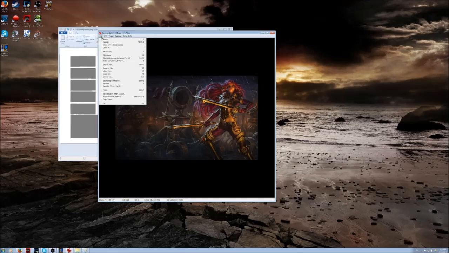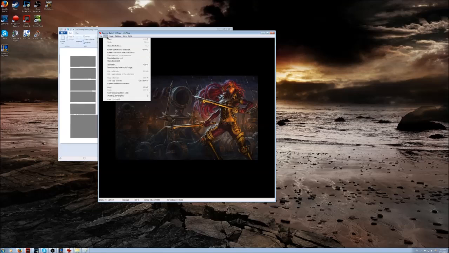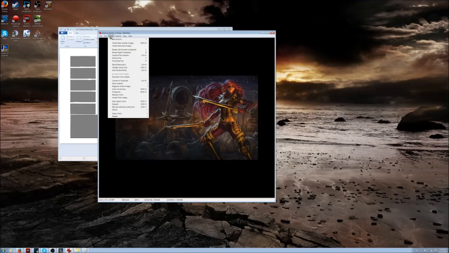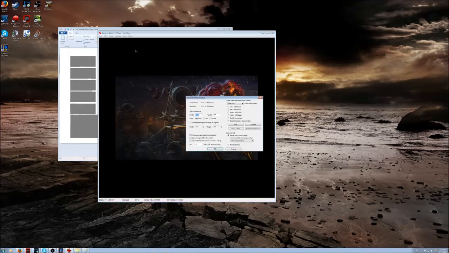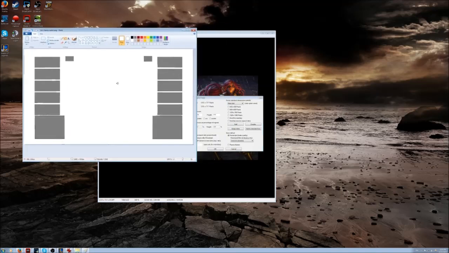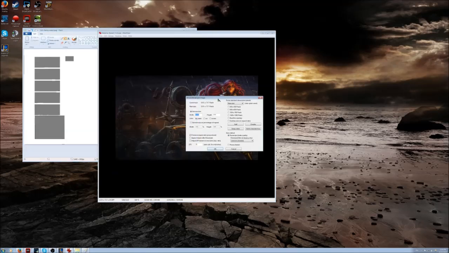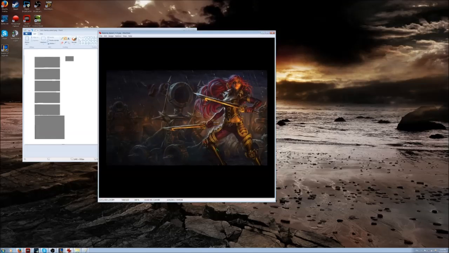There's gotta be a resize option somewhere in this. Image. Custom rotation. Ah, resize. Okay. So what is this? This image here is 1440 by 810. Okay, so let's go 1440 by 810. It's going to do weird things to the picture. Okay, I guess not really.